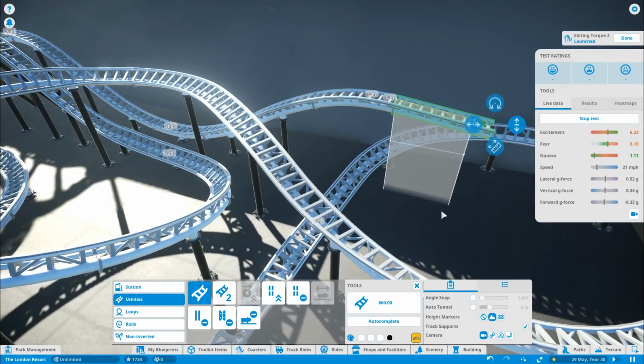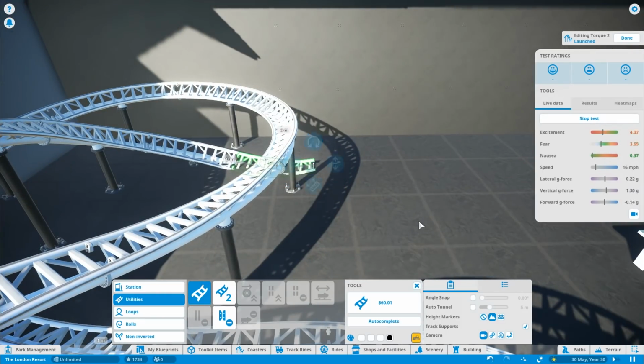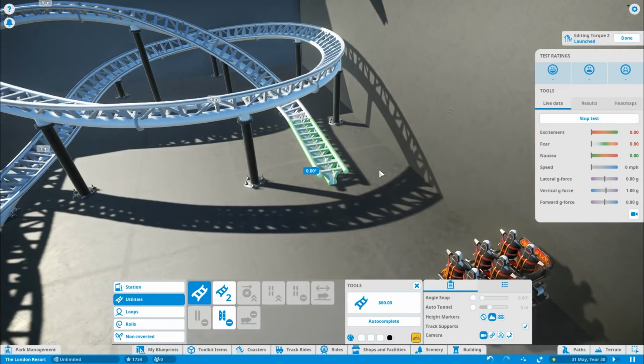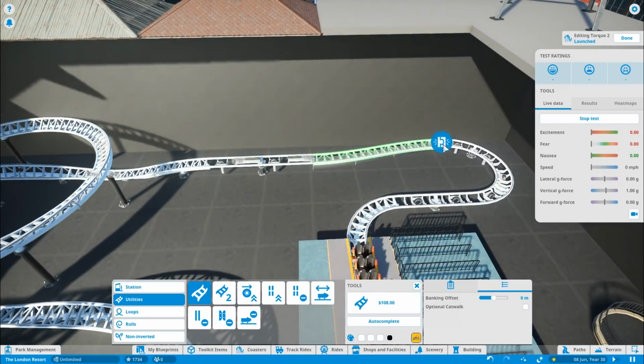Dropping down up into an airtime hill, then back up again, another little airtime hill before banking down to the right. Quite a steep drop there because we need to get the clearance under that piece of track. So yeah, that took a little bit of working out just to make sure that the clearance was correct. And then yeah, into the brakes, and then of course we're going to just finish the track off there.